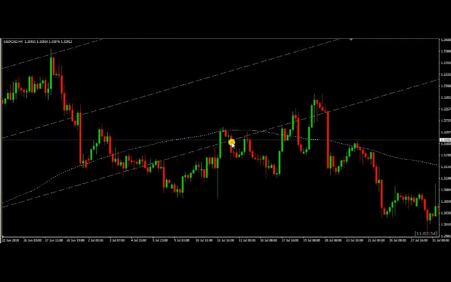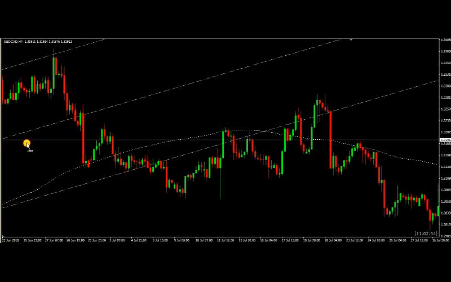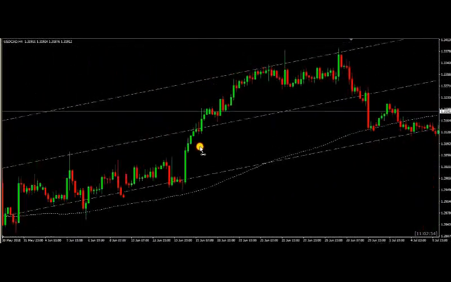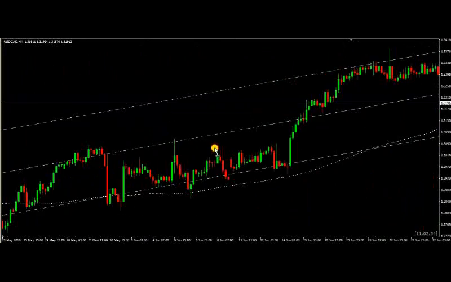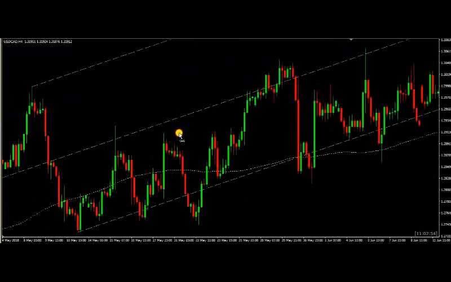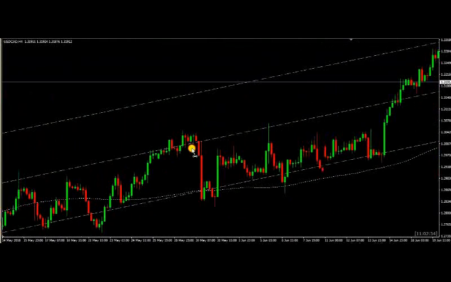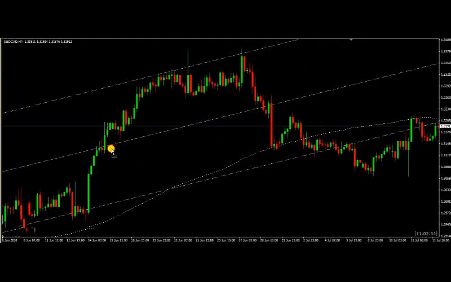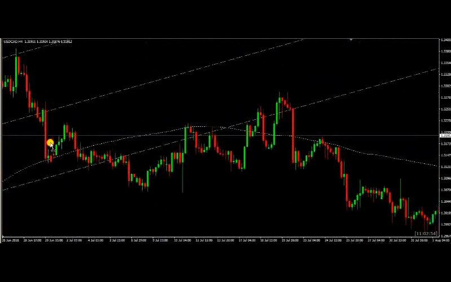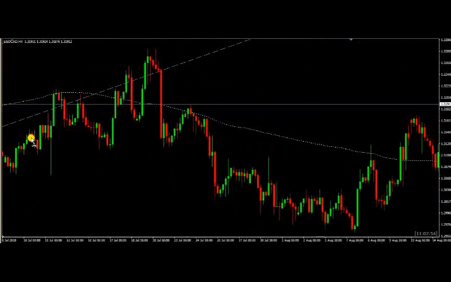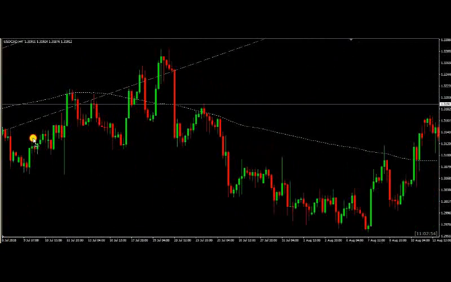But in this case, it came back and retested the median line. You didn't need any other indicator but this median line in order to take this trade or that trade or this trade or even this trade or even that trade. All of these trades that we're looking at could be taken by this median zone. Okay, so this is a very powerful tool in your arsenal. And when you're able to use it, you'll be able to take some very incredible trades at some good areas of support and resistance. And there'll be no stopping you because you'll know exactly what's what.